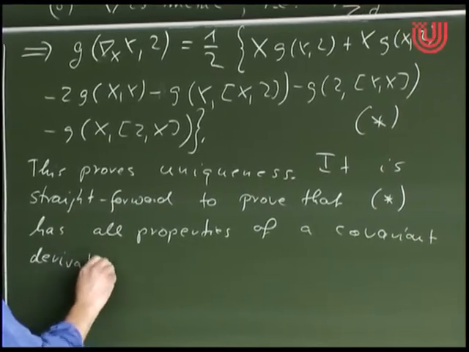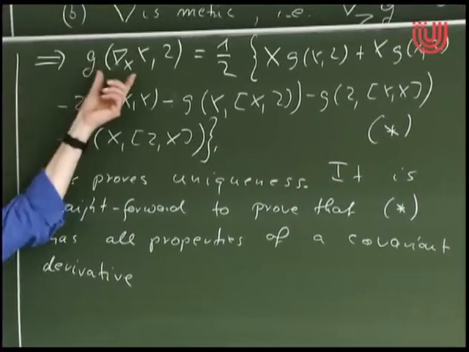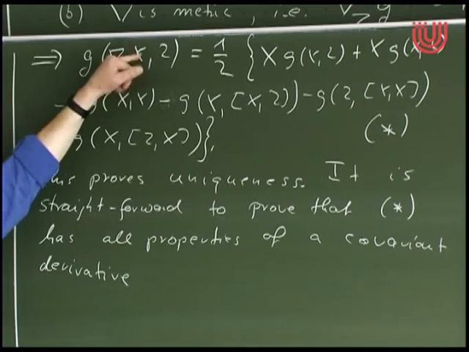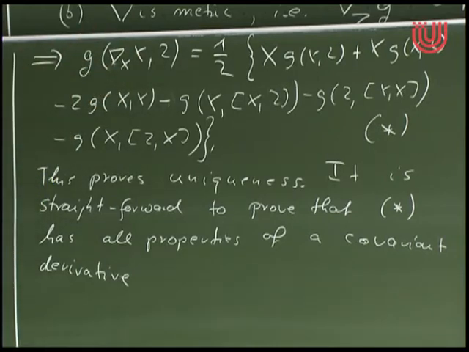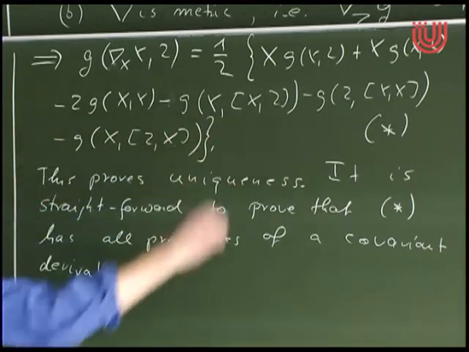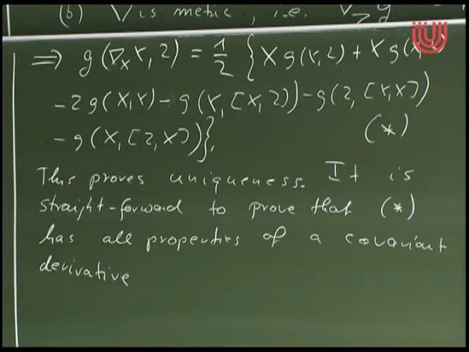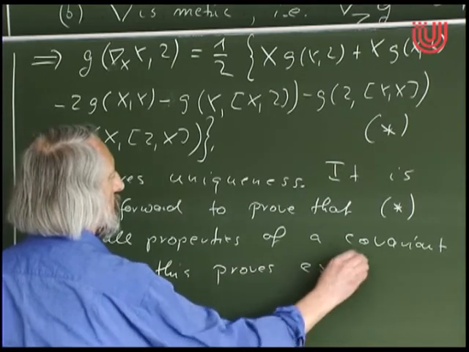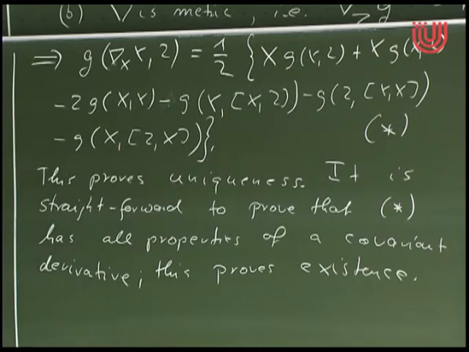Yeah, remember how we define covariant derivatives. This operator was supposed to have a number of properties, exactly 2 properties, linearity in this slot and the derivative property in the other slot. And well, this is just by writing this out. It's a boring task. I don't want to do this here on the board. Star has all properties of a covariant derivative, and this proves existence. So this is a proof that the Levi-Civita connection exists and that it is unique. And the proof is constructive in the sense that it really gives us an equation the covariant derivative has to satisfy. So this completes the proof.